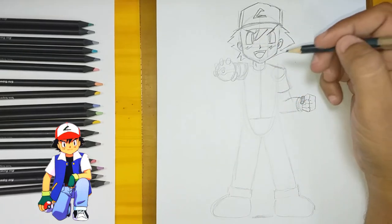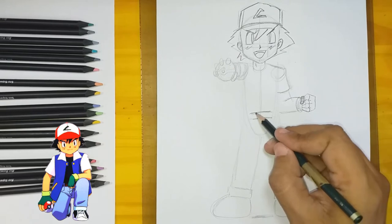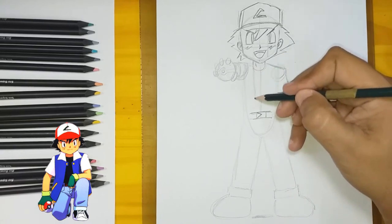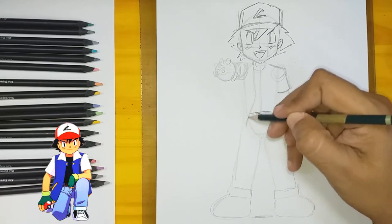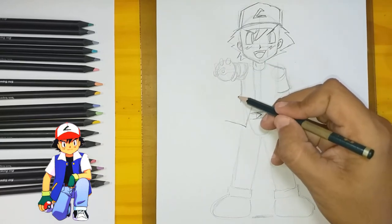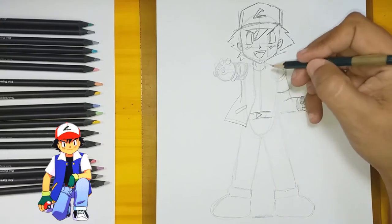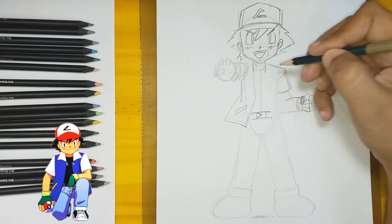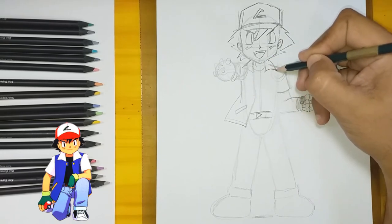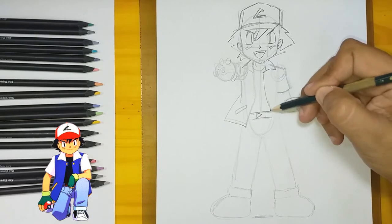So now let's go for the clothes. I think it's a good idea to draw the body first without any complicated elements, and then we just place the clothes and accessories after we're done. So here I'm drawing the belt, and his jacket is gonna come from the neck, extending a bit below the belt. So I'm gonna make his collar overlapping his arm, his sleeve. So a line here to make a distance, and then I draw a line down for the other side of his jacket.